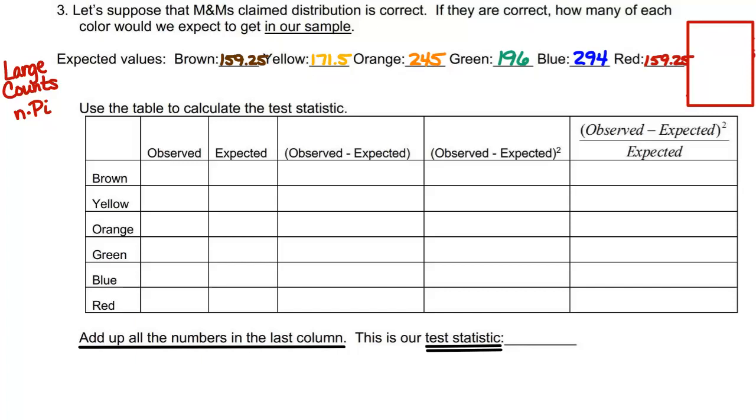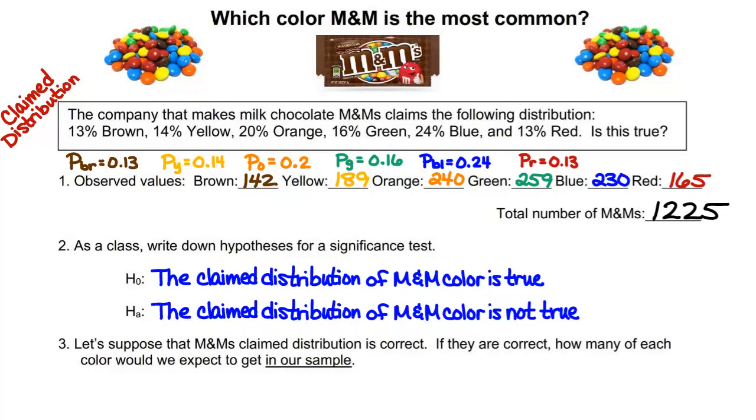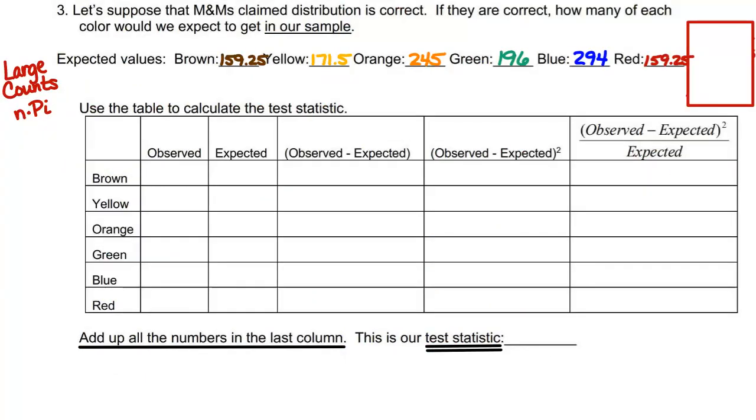I want you guys to do that for brown, yellow, orange, green, blue, and red. Let's take about 5 minutes. If you're done in less than 5 minutes, we'll roll forward, but I'll leave us 5 minutes to do that. Let's take it up to 2 decimal places on anything that has decimals.